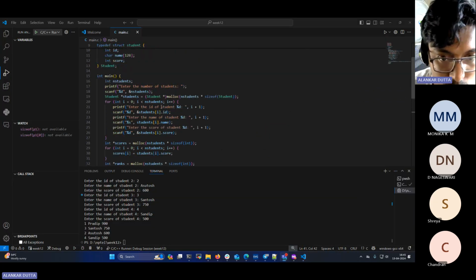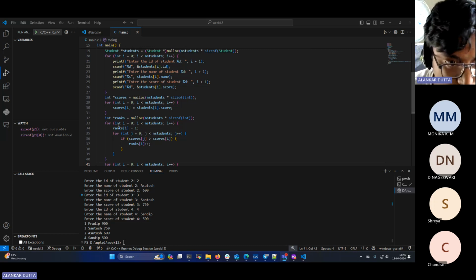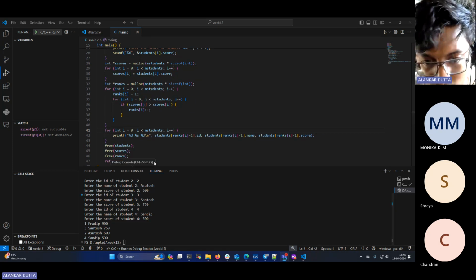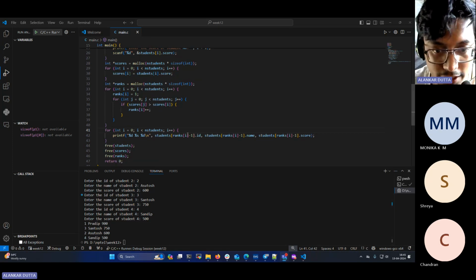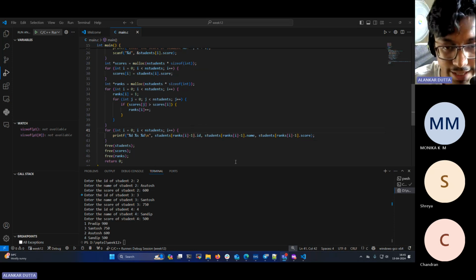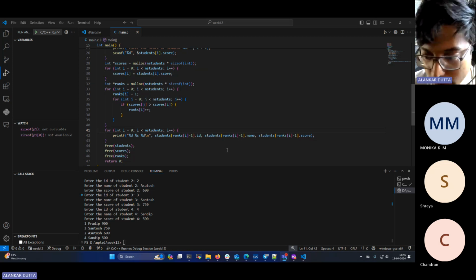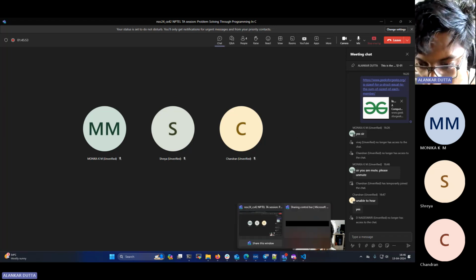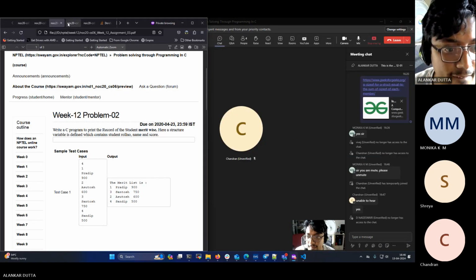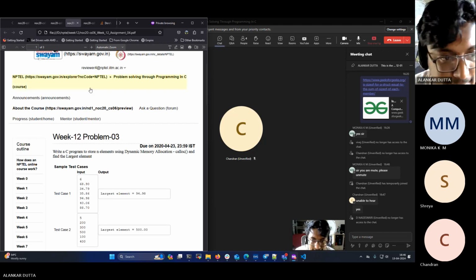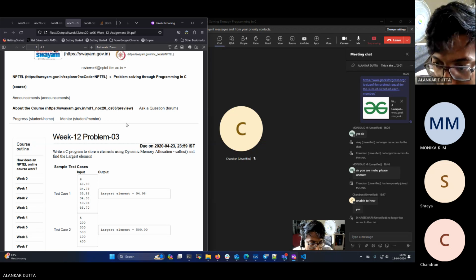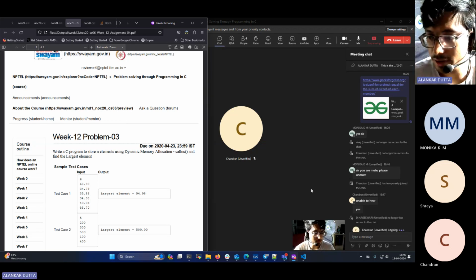Is the code that I was writing here clear to you? Just to recap, I took in the values of the students, went through their scores and created an array of their scores. Looking at the array, I arranged their ranks, and then I printed the values according to their ranks. Since ranks start from 1, I printed rank[i] minus 1 because indexing starts from 0 in C. That's the idea of what has been done. Is this clear now? Then I can move on to the next question.